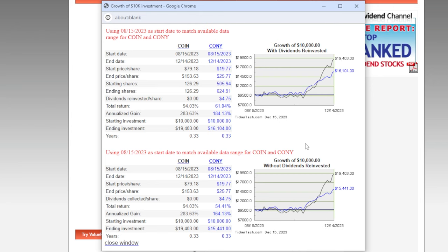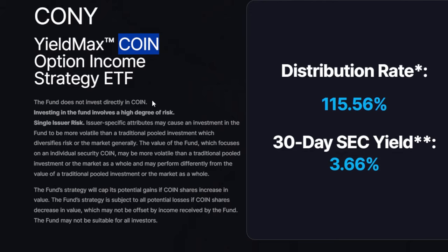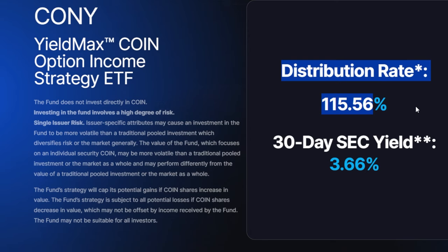For more clarity, if we stack up COIN next to CONY and invest $10,000 into both starting August 15th: COIN would show a total return of 94%, meaning that $10,000 would be worth around $19,400. That same $10,000 invested into CONY would be up around 61.04%, now worth $16,104. So CONY investors got a 61% total return including dividends, while simply holding COIN the underlying stock returned 94% — meaning an investor would have been better off just holding COIN directly.